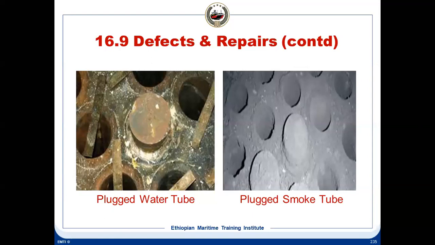Yeah, you have to plug from the top and the bottom. If you're only plugging from the top, the water is still coming in from the bottom, and the tube, presumably somewhere in the middle, is leaking. So we have to stop that leak. So you have to plug from the top and the bottom. Okay. Just I want to ask, if we are plugging only from one side or from both sides? No. Plugging only from one side will not have any effect. It will continue to leak the same way it was leaking before. So it has to be plugged from both sides.